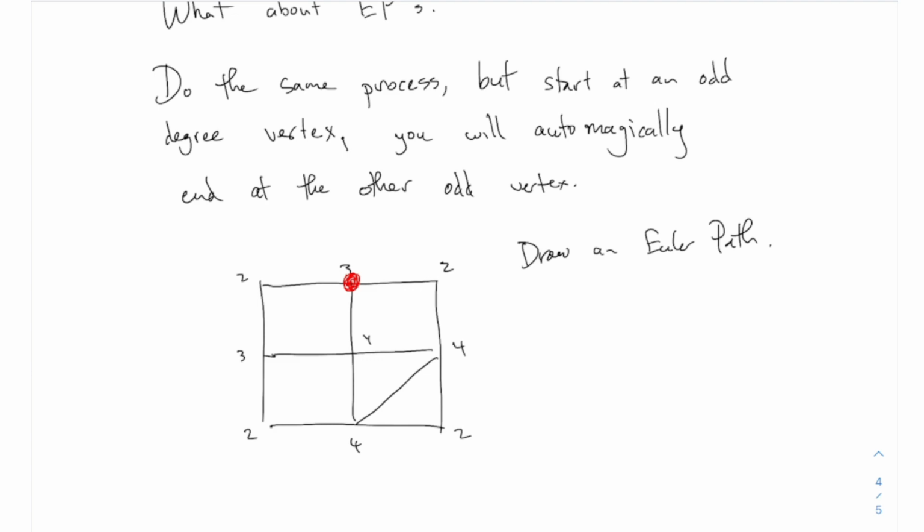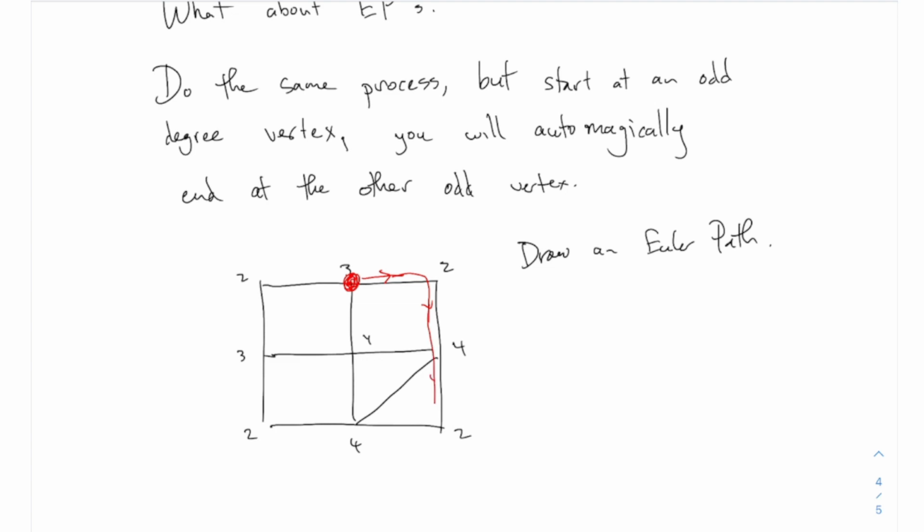All right? Starting with the 3 on top, we do the same old thing. You choose whatever edge you like. It's just every time you make sure I'm not going to choose an edge which is a bridge among the ones that I didn't use yet. So I will go over here maybe, down here.